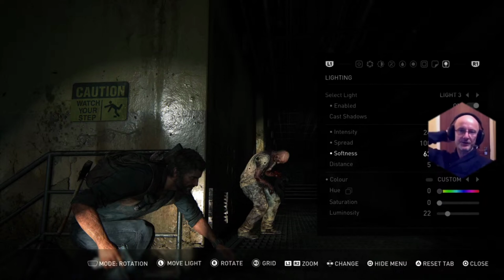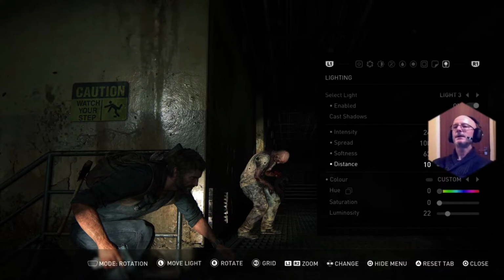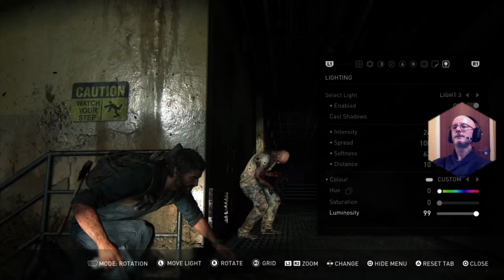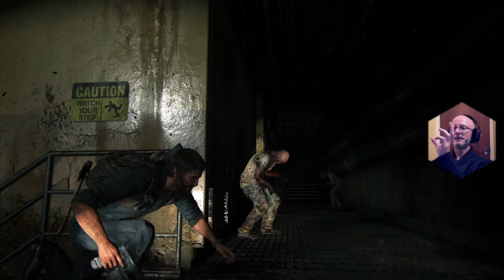So giving the impression that the light's somewhere around here. Distance-wise, about massive. Luminosity. Because I don't want Joel to be the brightest, simply because the infected are the important ones in this.